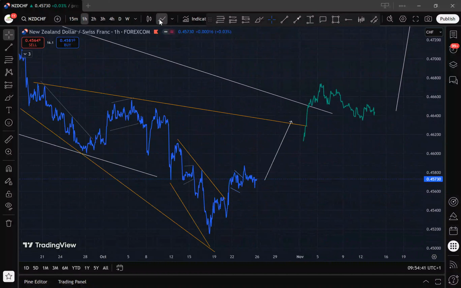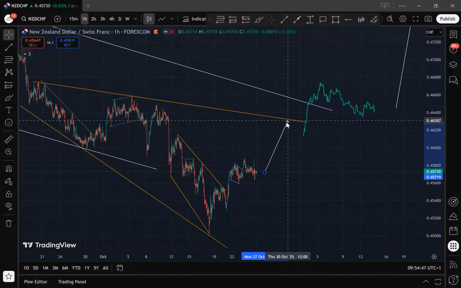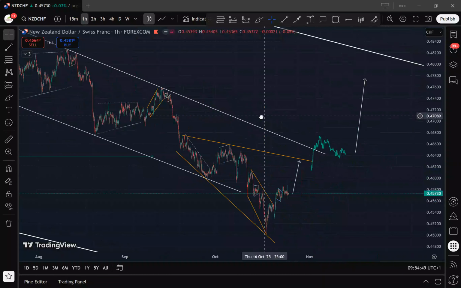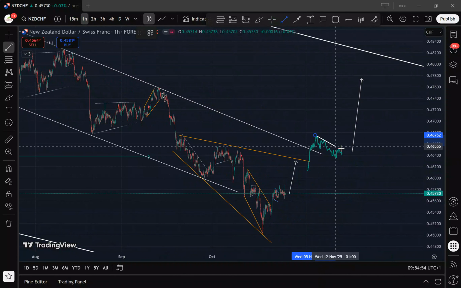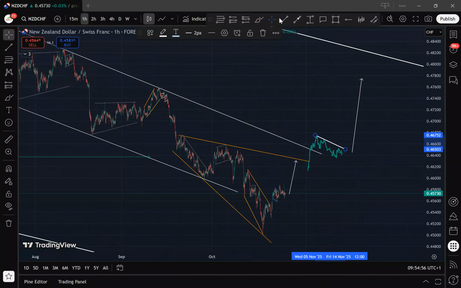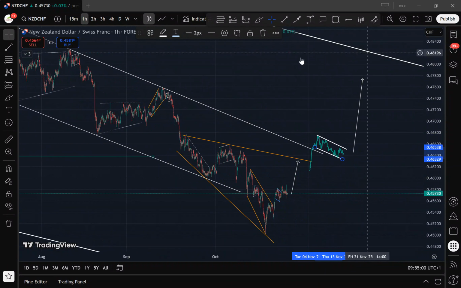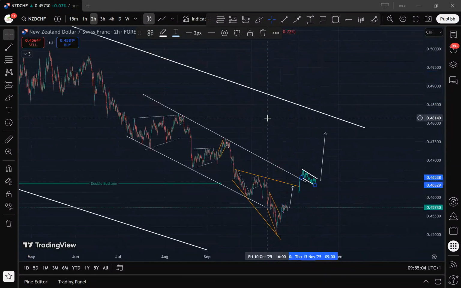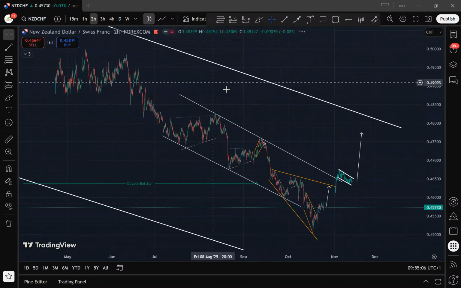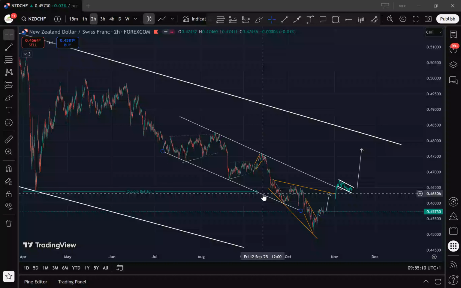What I'm expecting to see is a push up from here to this high, then either hold it, or close and wait for another breakout here to get in for the price to push to the high, to the boundary of this higher time frame reversal structure. So that's how I am seeing New Zealand CHF.